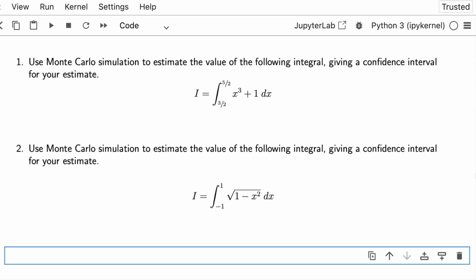To find the value of the integral using Monte Carlo simulation, we will sample a lot of points, calculate the number of points that lie below a curve and find the proportion, and then we can multiply that proportion by the area we sampled from to get the value of the integral. So the first function that will be useful in both questions will sample a lot of points and estimate the proportion that lie below the integrand.